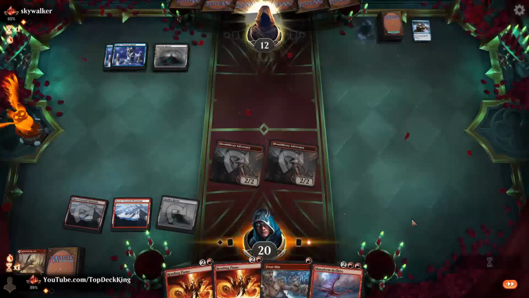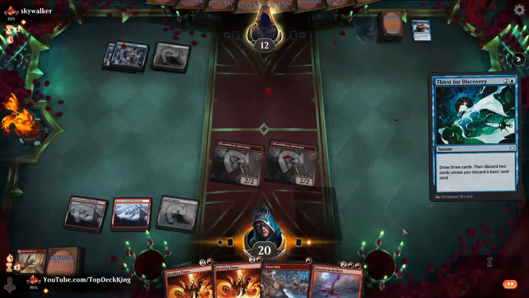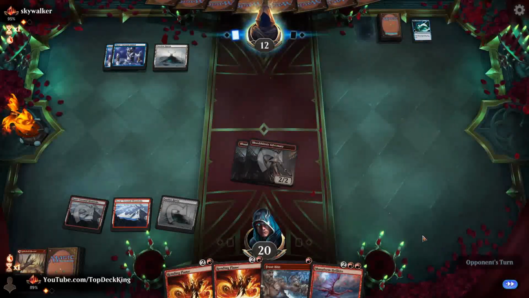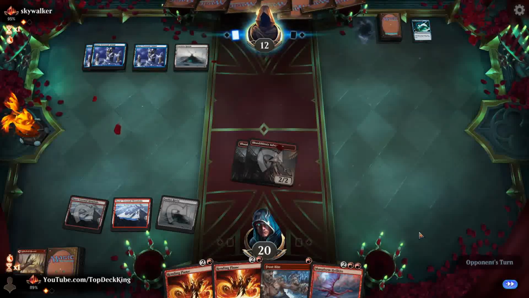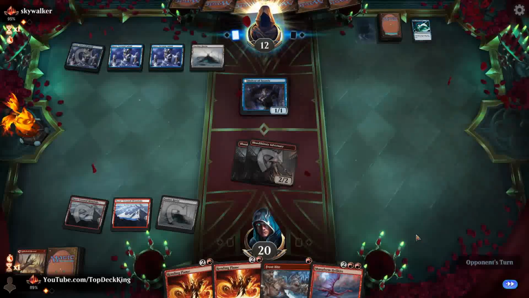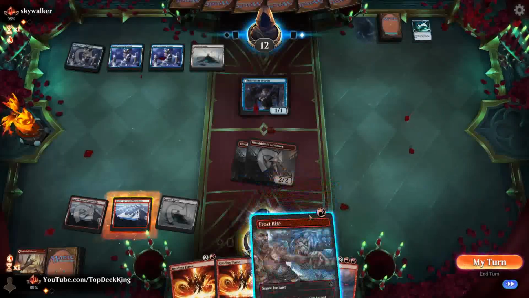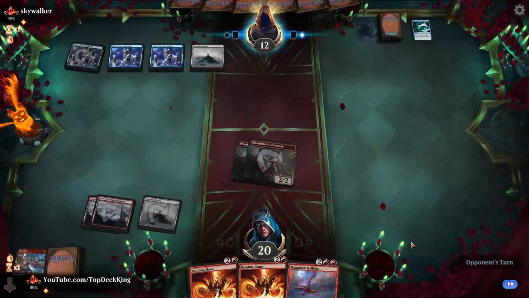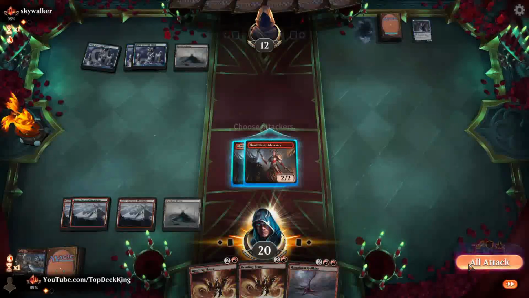Down to 12. We have a bunch of removal, so we could try to win with the removal and hopefully keep hitting it for 4. But the only unfortunate part about it is he runs a lot of low cost cards. So that might not work because they could cast 2, 3 creatures in a turn. See, there's 1 low cost. Alright, let's try to kill it at instant speed. Kill it. Combat. Attack.